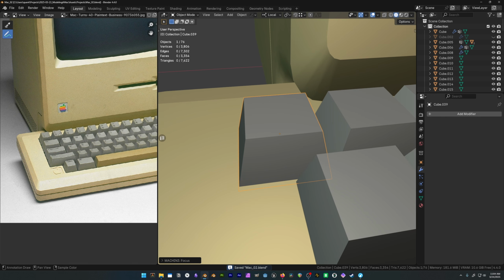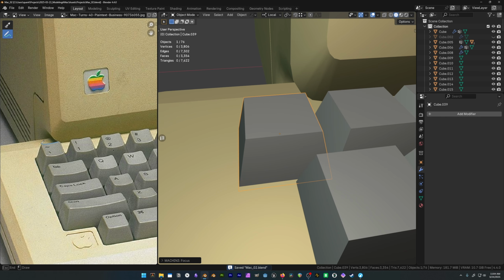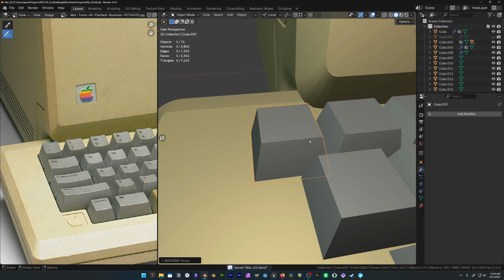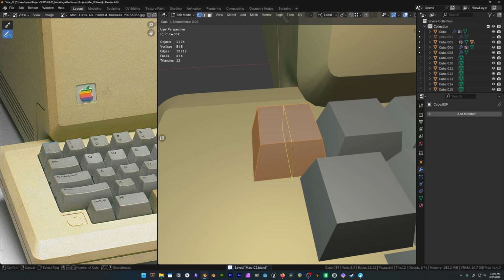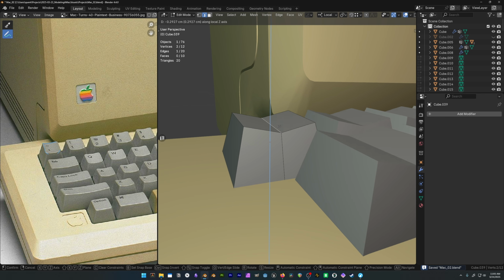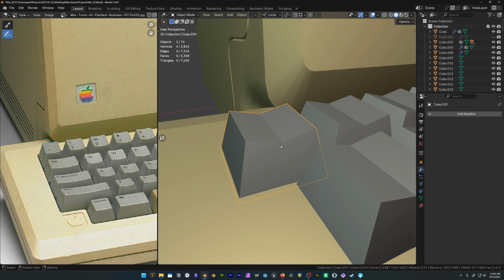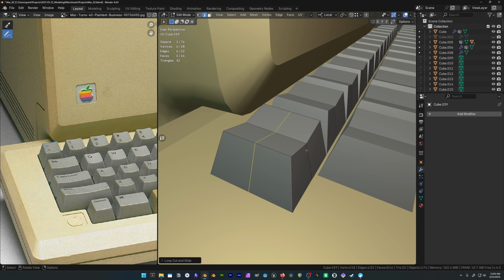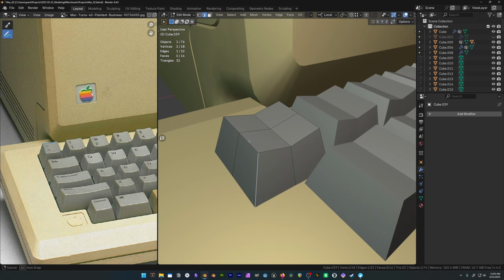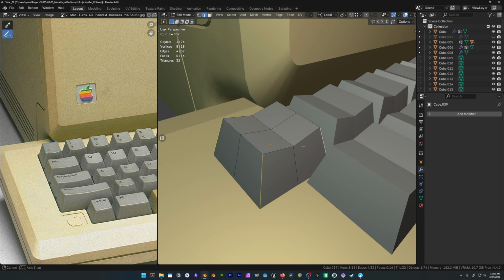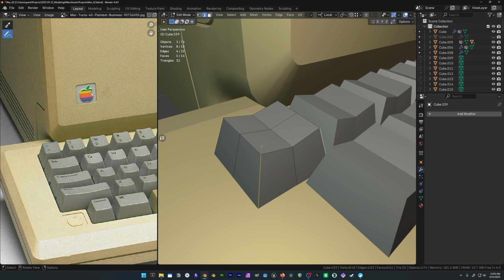Before I duplicate these around, I want to get this concavity to the keys. The way I'm going to do that, and the roundedness, each corner is rounded. I want to make this easy to change in the future. So the way I'm going to do that is I'm going to add a loop cut in the middle, and I'm going to bring this down, and I'm going to add 2 bevel modifiers. I'm going to actually cut this again, just to help control the bevels. You'll see. I'm going to add a Control G and assign this to a new group, and then I'm going to assign each edge, each corner, to a new group as well.